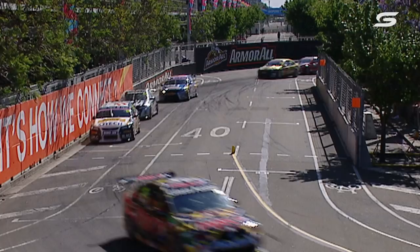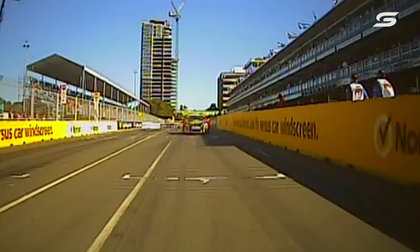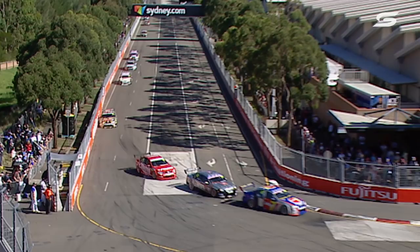Todd Kelly in the sprint car. Sideways. He slid it through 11, and he had to flick it the other way like a rally car. It was his best Neil Bates impression to get around turn 12, but he got away with it. Because Courtney got queued behind Tander in those last stops. So Tander's currently fourth. Courtney was right behind him. So Courtney's gone from fifth right down to 14th.